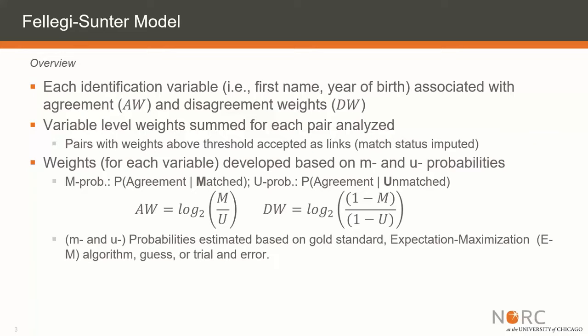I'm oversimplifying a little, because if the percentage of matched pairs among the full set of pairs is large, then if you're not careful, you're going to end up incorporating the true matches into that calculation. So you might want to be careful and only include the pairs that you know are definitely not representing the same person.